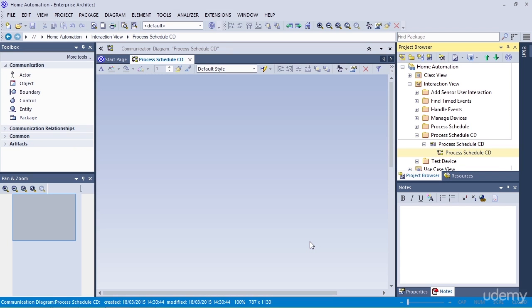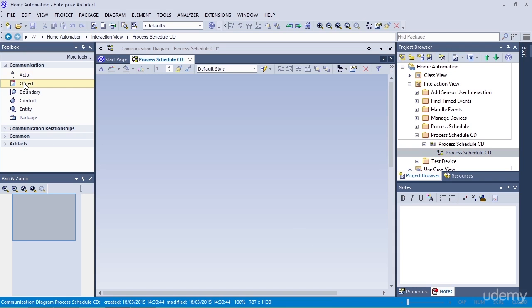In this version of process schedule, I'm assuming that more than one timed event may start at the same time in a schedule. So I'm adding all the ones that are found into a collection and returning that. This is one of the things that typically happens during analysis using communication diagrams and sequence diagrams. The need for additional classes, like this collection, becomes apparent, and they get added into the class diagram as part of the process. So I need 3 lifelines in this diagram.